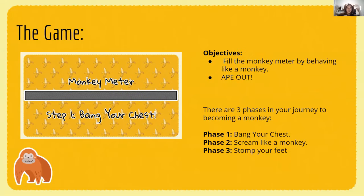The goal of this game is just to be a monkey for a little while. There's nothing really else to it. You just make sound, bang your chest, howl like a monkey, and also stomp your feet. Those are the three things that you need to do in order to become a monkey.